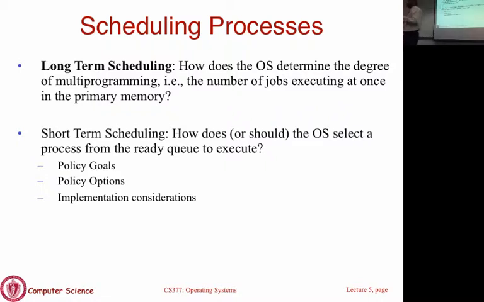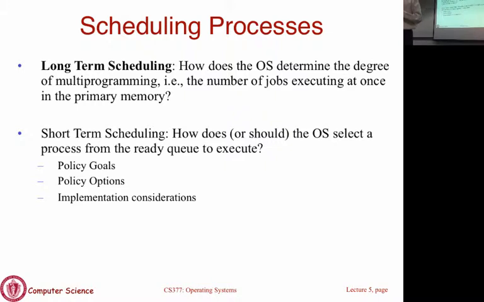Okay? So based on the hardware resources in your system, the OS tries to enforce some upper bound on how many processes get to run. This is referred to as long-term scheduling. Once you hit that bound, even if you start new processes, the OS may say, I'm going to let it wait for some other process to finish before I schedule it for execution. So it may just sit in the new state, for instance. It will never go to the ready state because it's waiting. Or the OS may simply say, try again later, not enough resources.